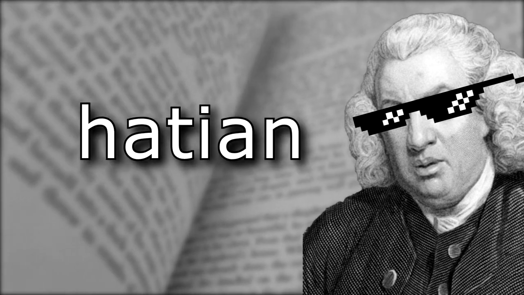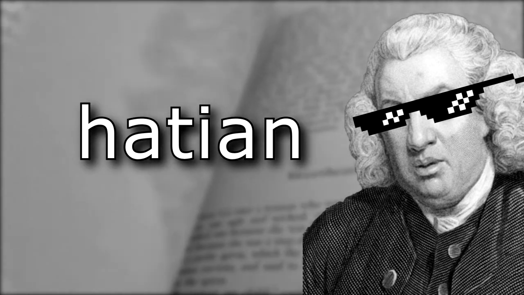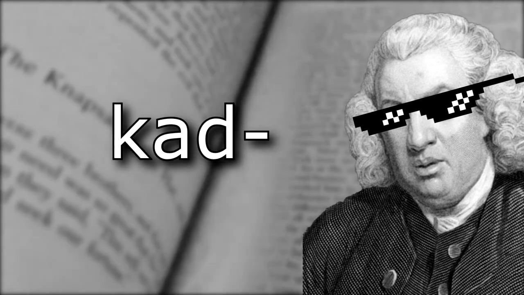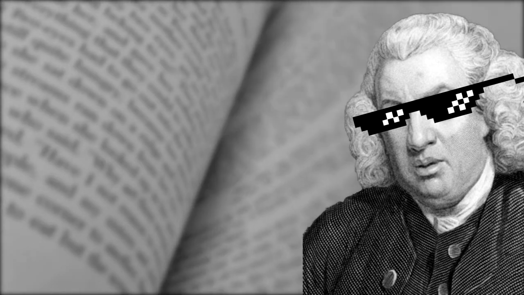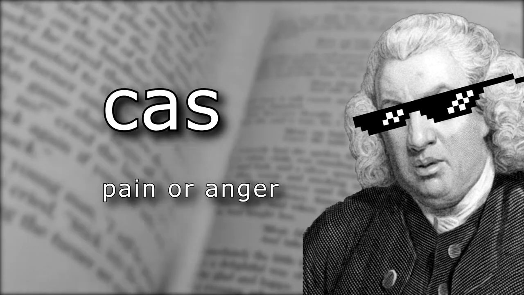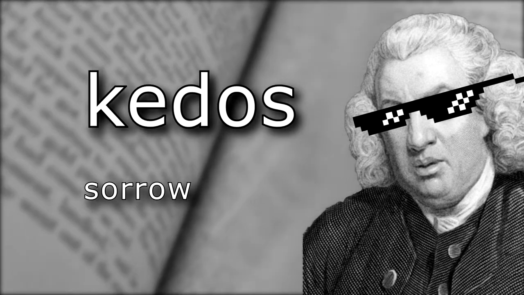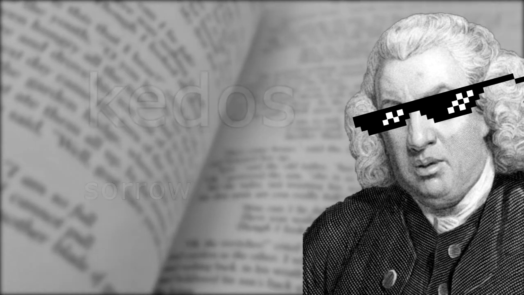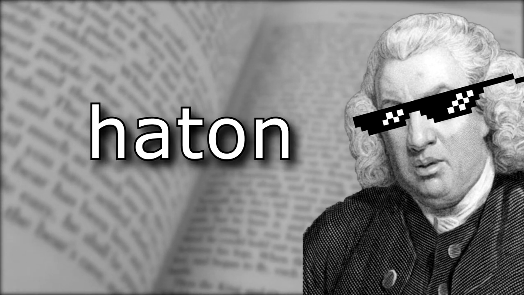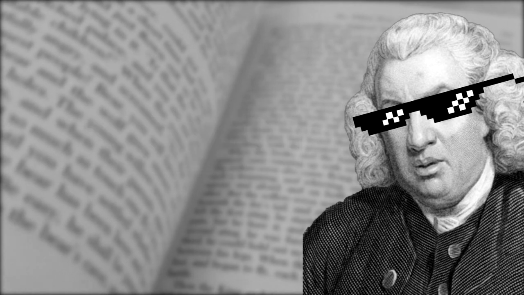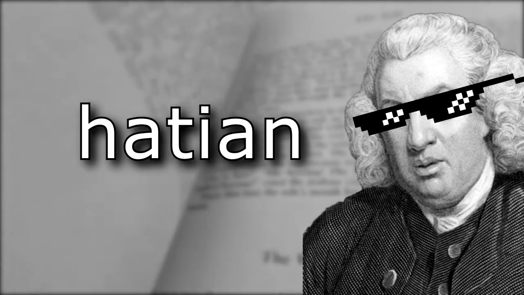But the verb form is where things get a little bit more interesting. Hætien goes back to the Proto-Indo-European kæd, the same as the noun form, which originally meant sorrow. It's also the origin of the Welsh kæs, meaning pain or anger, and Greek kædos, meaning sorrow. Following the rules discovered by Jakob Grimm, the kæ sound at the beginning of kæd became an hæt sound, and it formed hætion in Proto-Germanic, meaning to hate, in the same way we mean it today. And from there, it became hætion, and eventually the word we use today.